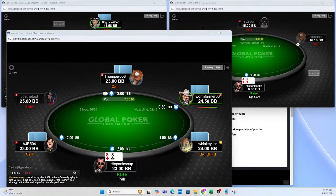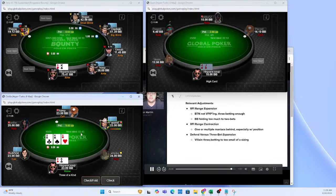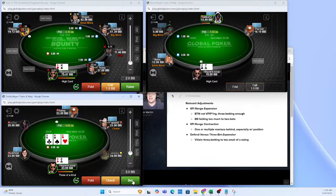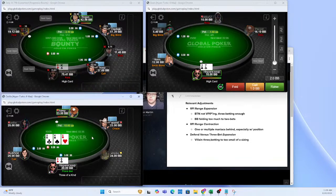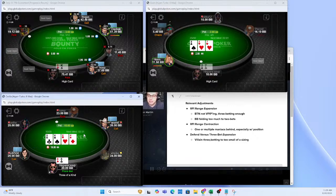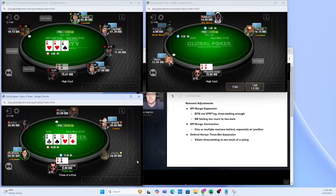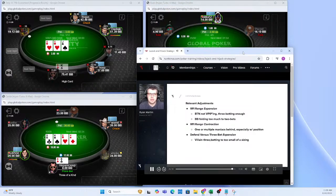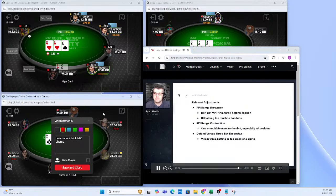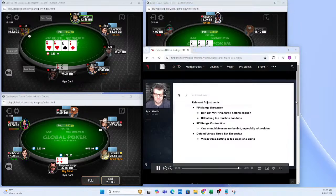Expanding how you defend versus a 3-bet. Overwhelmingly, that's going to happen when people 3-bet to too small of a sizing. A word of caution in regard to that is that people do 3-bet tighter than they should, even when they should be 3-betting pretty tight to start with. They still manage to 3-bet even tighter than they should, just ending up with the nuts way too often. So even if they are 3-betting to a small size with a range that consists of queens plus ace king, you probably still have to fold relatively often.